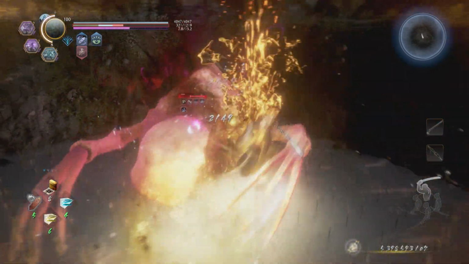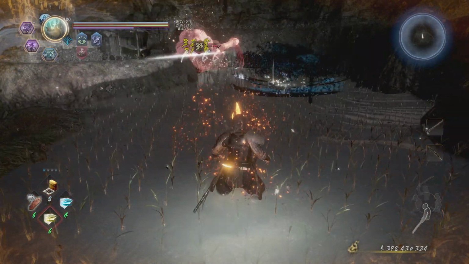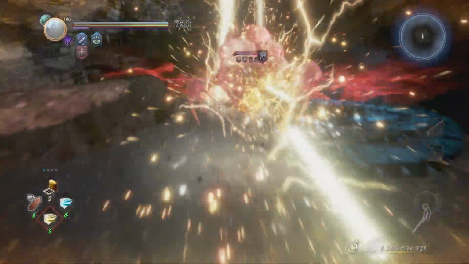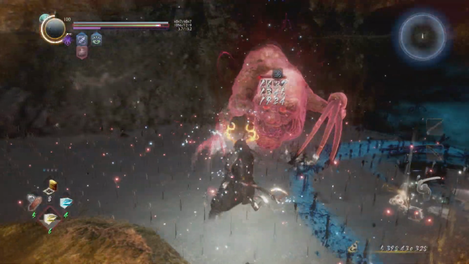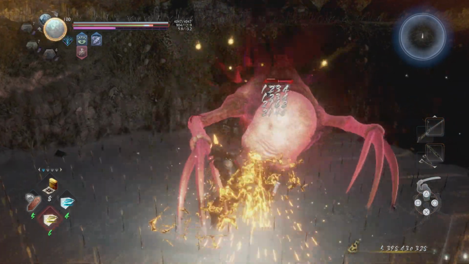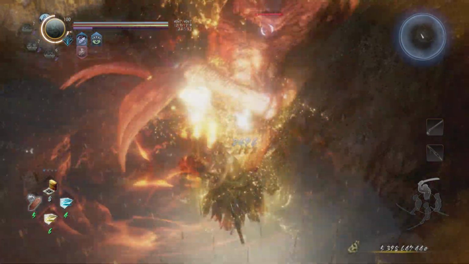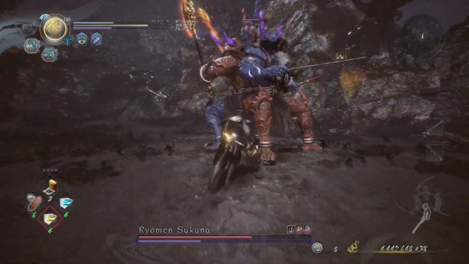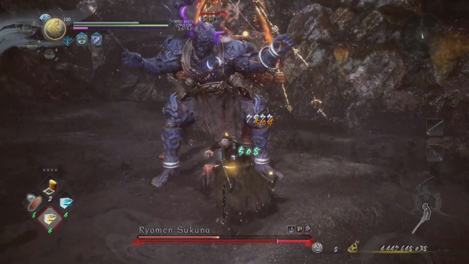if it's not already dead. Now obviously this is just one example of the way you can tie Ninjutsu, Onmyo, Yokai abilities and melee combat together in one crazy seamless combo that applies all elemental statuses including purity, with multiple forms of crowd control, allowing you to freely use your melee attacks. And my intention with showing you this is for you to be able to create your own combos, and you can create much longer combos than this. Of course you can create combos that can last a whole 30 seconds.